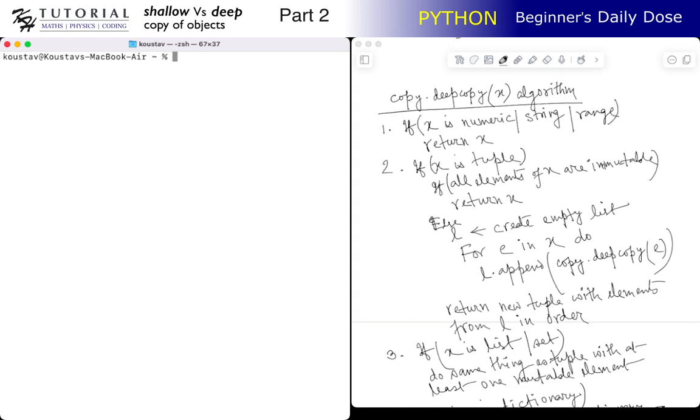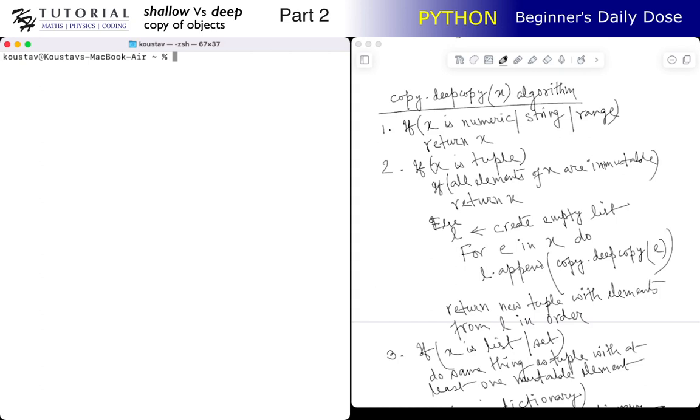So in the second case, the else part, if the tuple contains at least one data element which is mutable, meaning it is either a list or set or a dictionary, then a new empty list L will be created, and it will iterate over all the elements of x and create a deep copy of those elements.